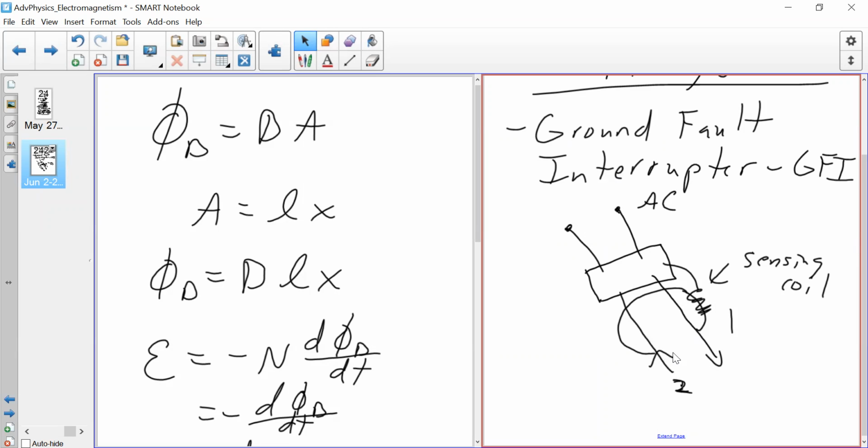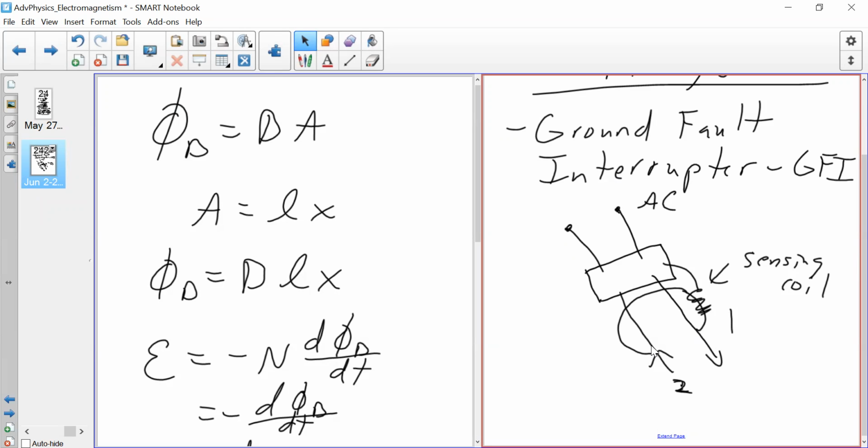In that case everything is in equilibrium, and the sum of the changes of EMF through this coil is basically going to equal 0. So everything's going to be in balance. The magnetic fields from wire 1 and wire 2 cancel each other out, so everything's good.